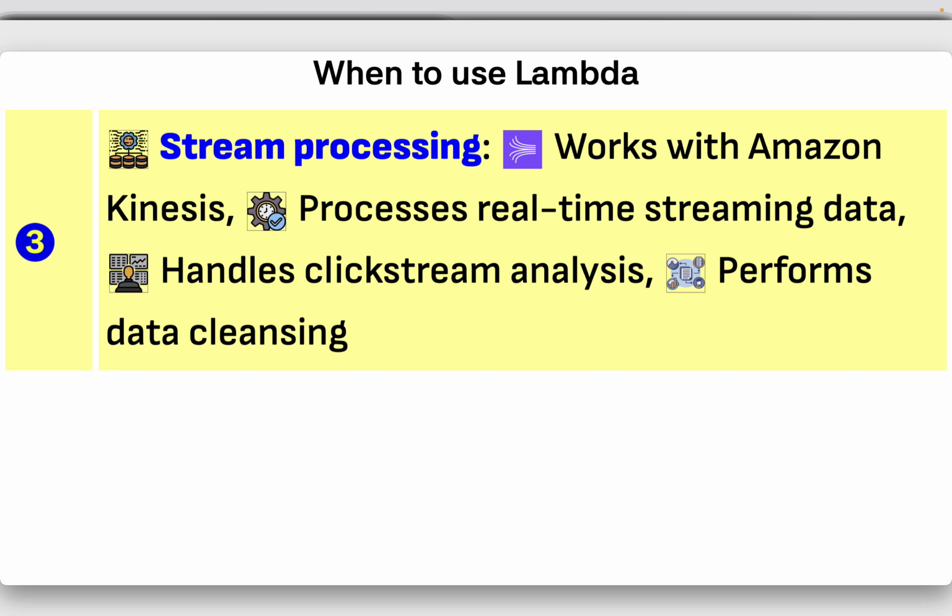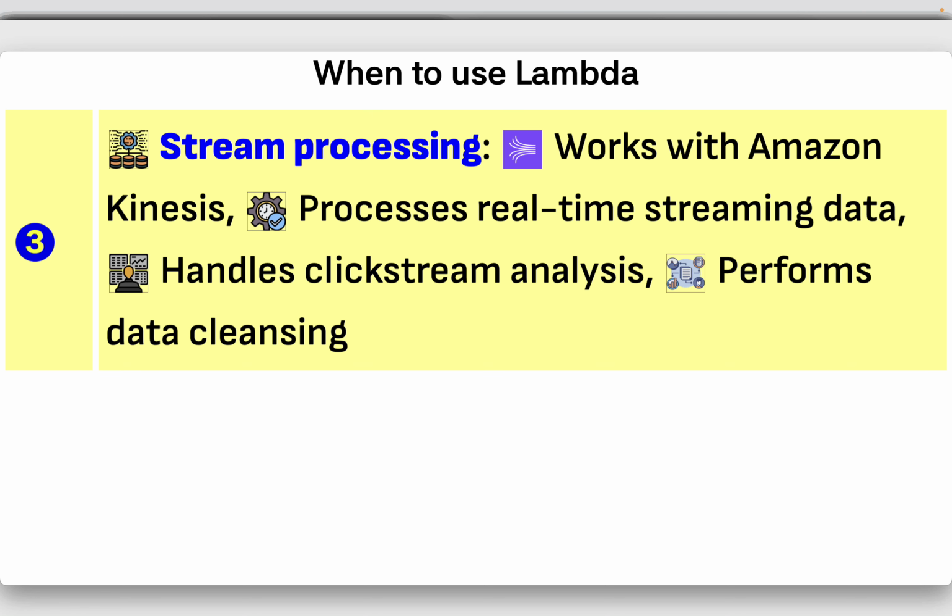Stream processing: use Lambda and Amazon Kinesis to process real-time streaming data for application activity tracking, transaction order processing, clickstream analysis, data cleansing, log filtering, indexing, social media analysis, Internet of Things, IoT device data telemetry, and metering.